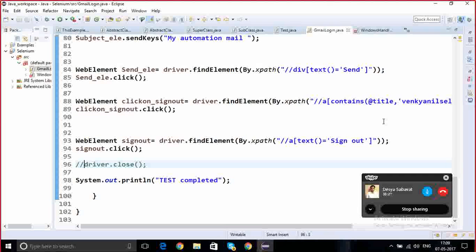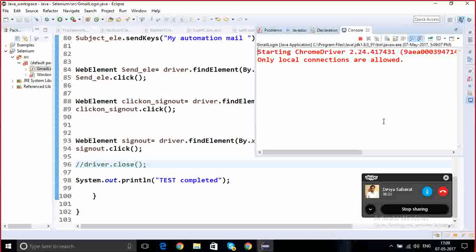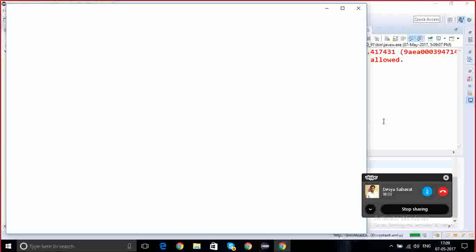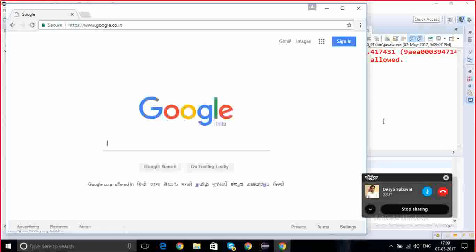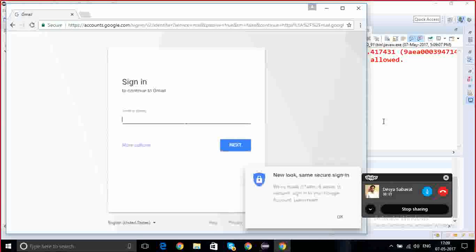See, here I have added one more thing, driver.close. After completion of this program, whatever windows it opened as part of execution will all remain in the same state. It will not close them. If you want to close those windows, you have a method called close. If you use driver.close, it will close the windows which were opened as part of this program execution. Okay, clear?